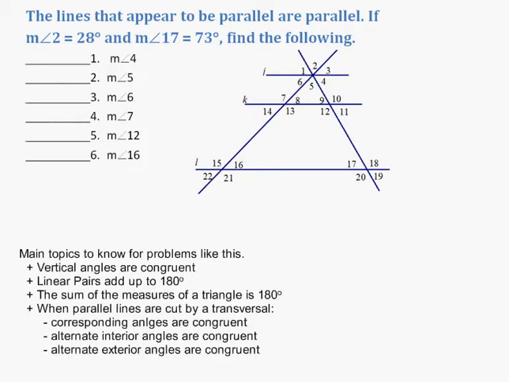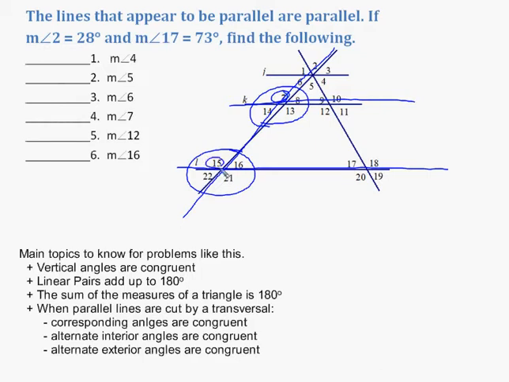So here, let's look at these two parallel lines cut by this transversal. Corresponding angles are congruent, but let's point out what corresponding angles are. Whenever you have two lines that intersect, you have a group of four angles and a group of four. So corresponding angles are the ones in the same position. Angle 7 is in the top left of those four, so it corresponds to 15. 8 is in the top right, it corresponds with 16, and so on. So 13 corresponds with 21, and 14 with 22.